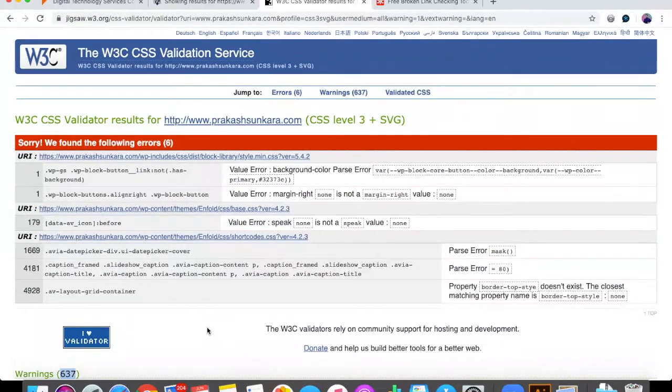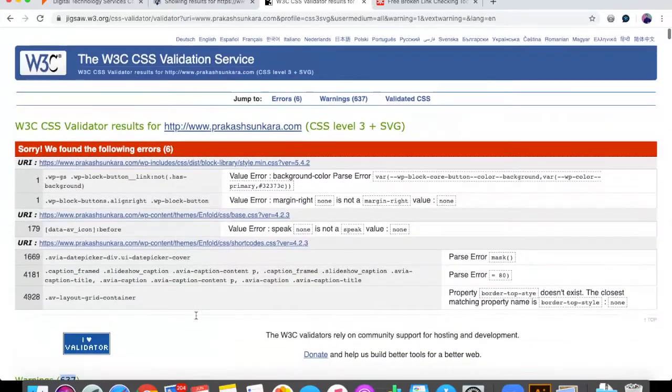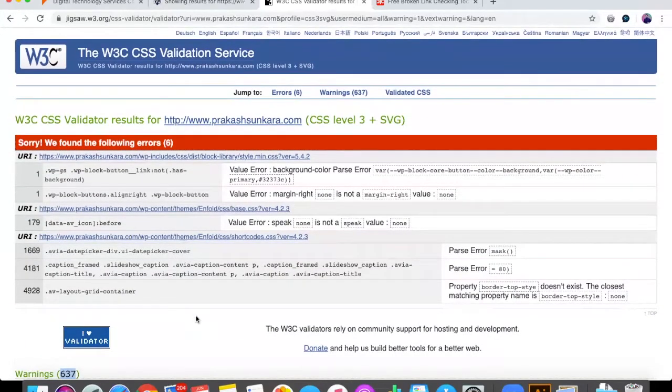What I might want to do is ask my developer or designer to take a deeper look into it and fix all of it. Probably once it's done, after a week or two, I might want to recheck it, and if I see any flags or alerts, I might want to get back to the developer again. So you need to ensure that your website is error free no matter what.